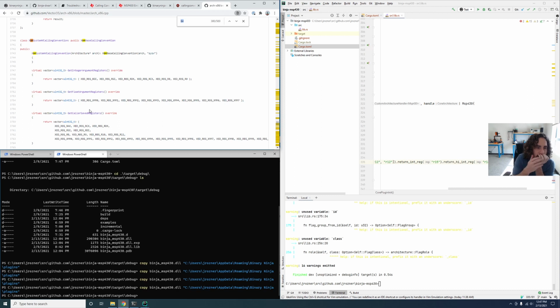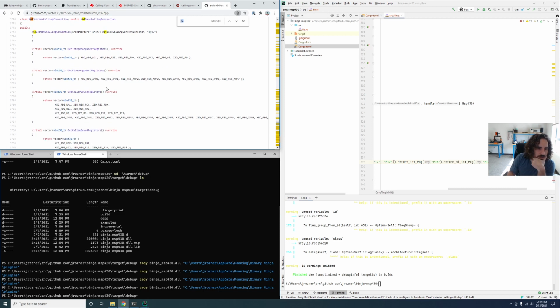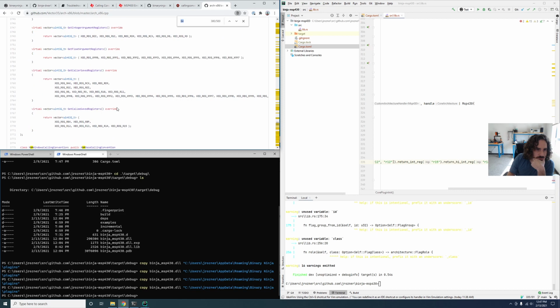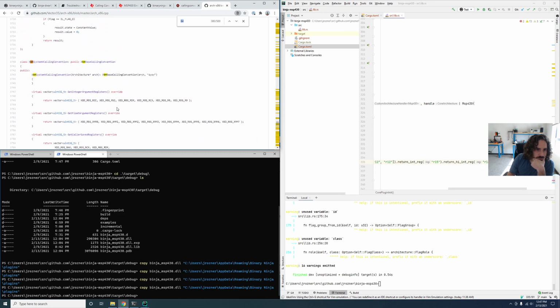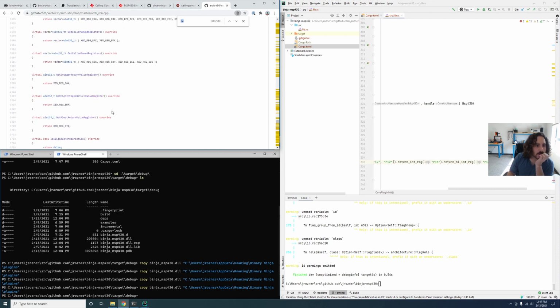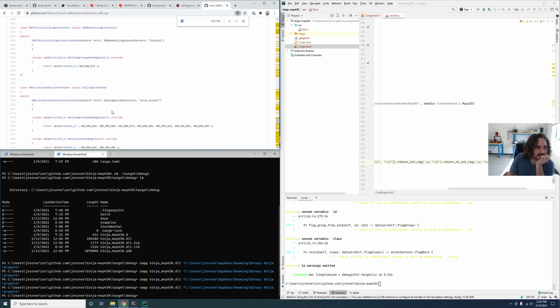All right. So that's fine. Call these saved registers. Does it adjust the stack?